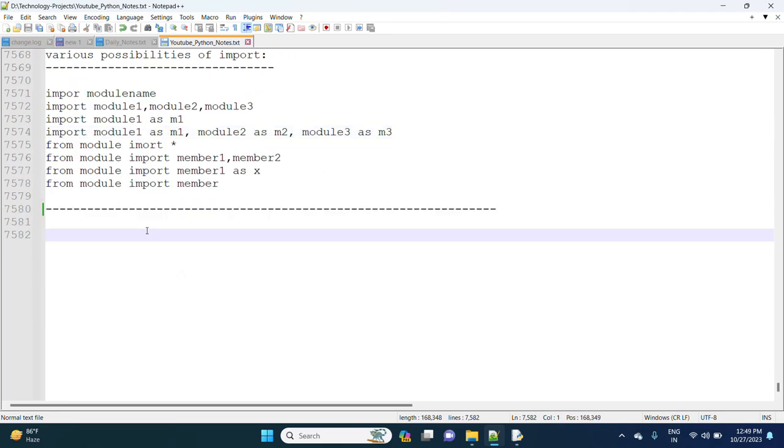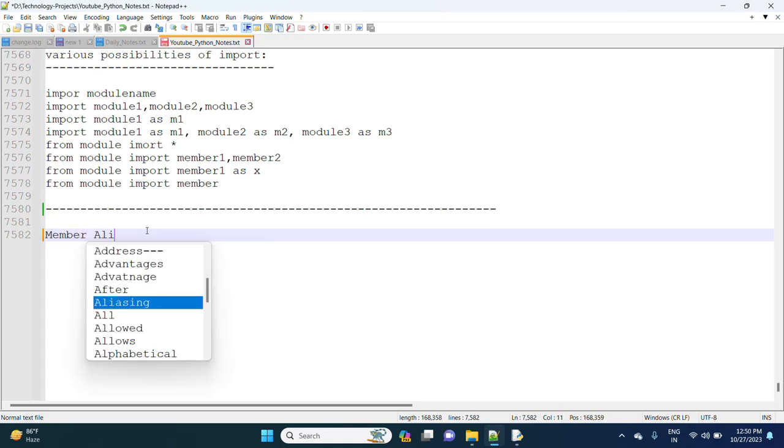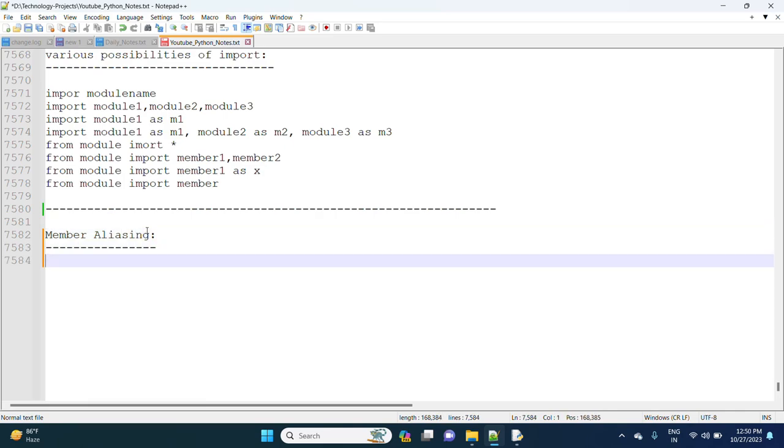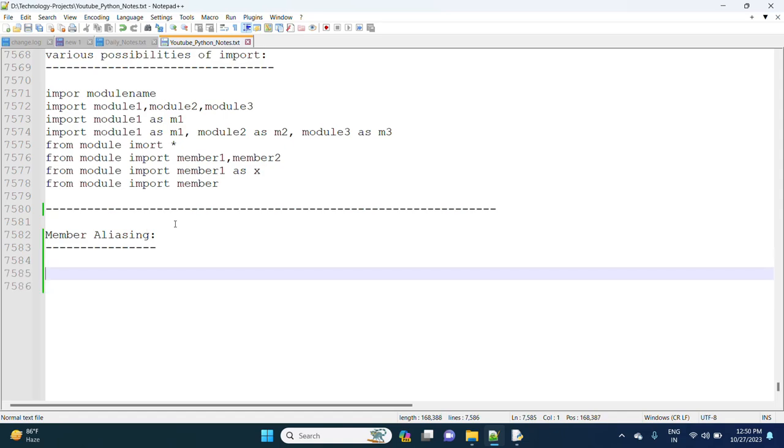Next, observe here: member aliasing. Member aliasing means, I already have a variable.